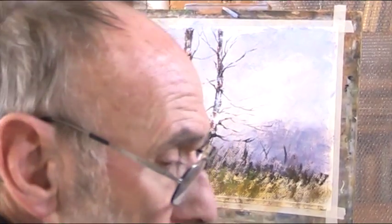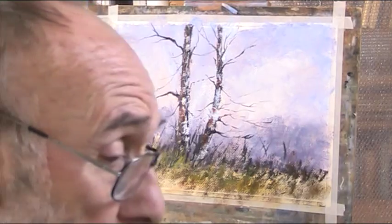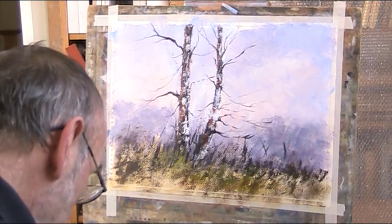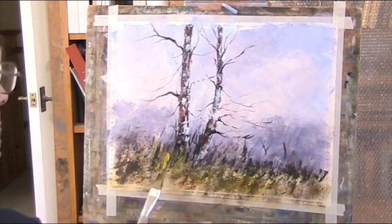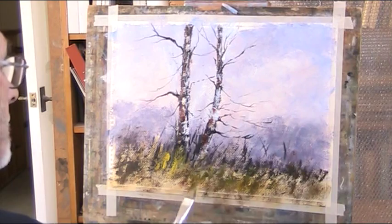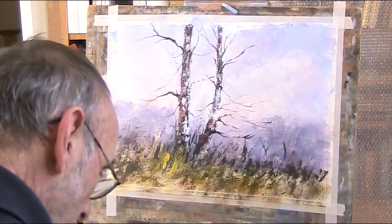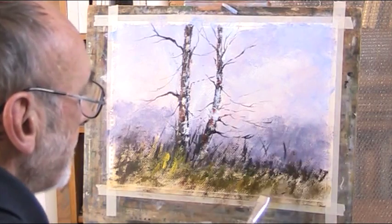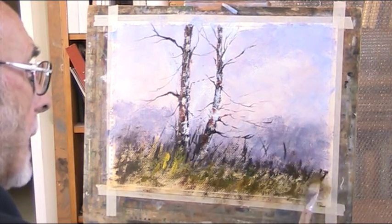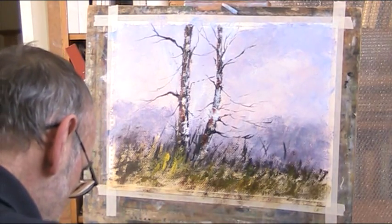When I first started painting many, many years ago in my 20s, the height of my ambition was to paint trees and skies. Trees and skies. I've never lost my love for doing trees and skies. I find it just wonderful, just doing them. You know, they're not abstract, but they are me.